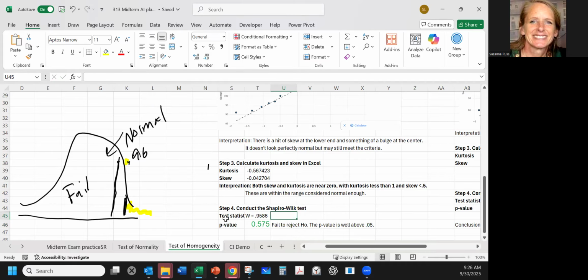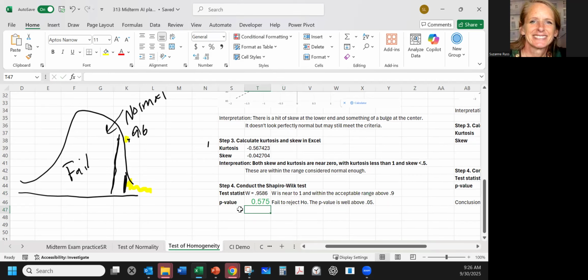And this test statistic, remember, has got to be near to one. The test, let's just write W. W is near to one and within the acceptable range. Remember, if it's below 0.9, it would be a problem. So I'll write above 0.9.